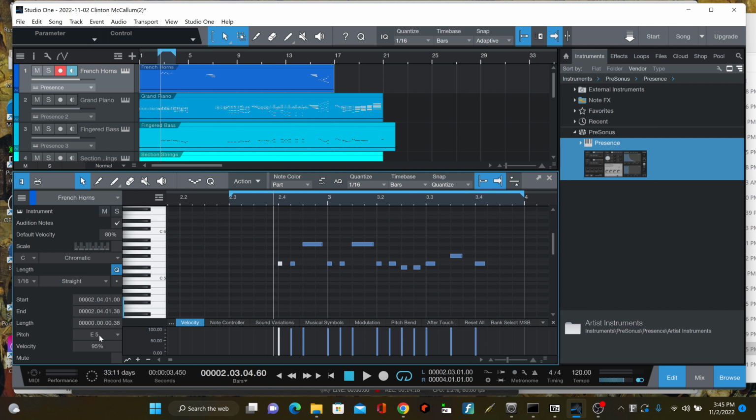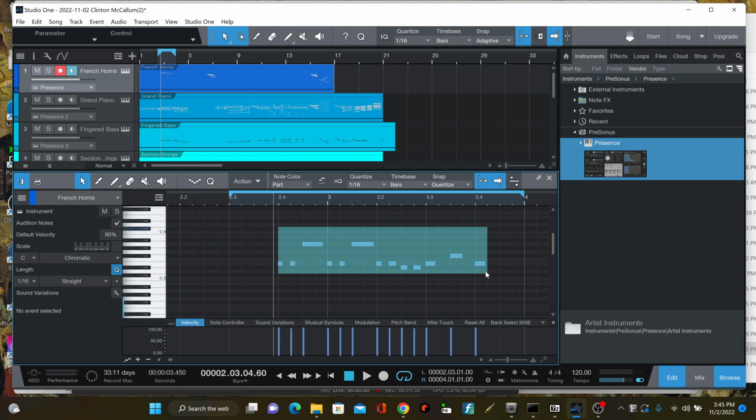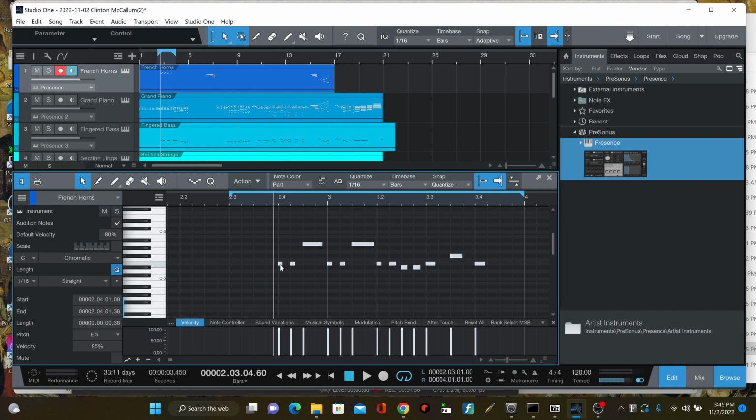Tells me over here, this is an E5. So it's the 5th E on the keyboard, going up the keyboard. Here, this is going to tell me it's an A5. And I want to remember that, because I'm going to try to move these notes down so that they're the same pitch, but in a lower octave.